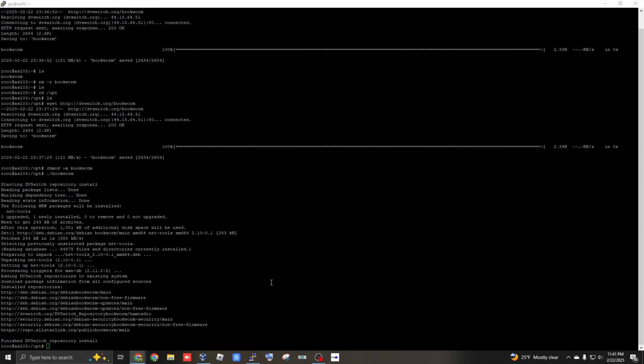You don't have to change any ports. But if you have more than one other than your main Allstar node, if you have like 1999 and 1998, you need to make sure they're on different ports. But now that this is done, I just want to mention that real quick, because that could really screw things up.